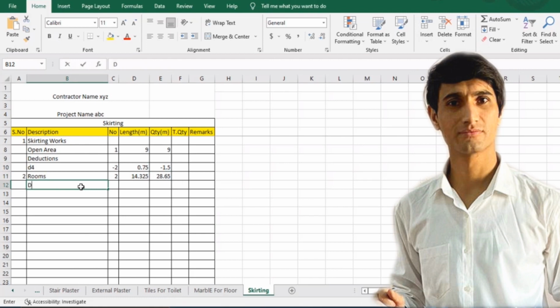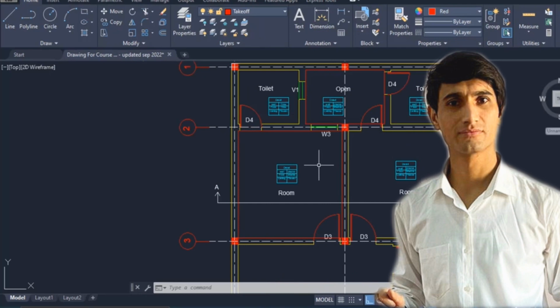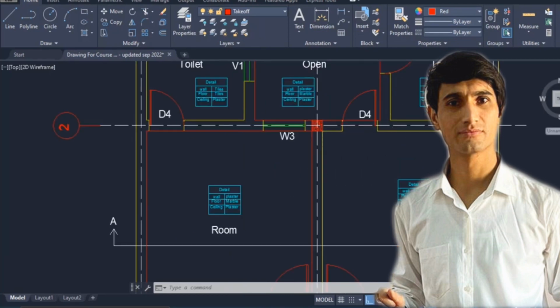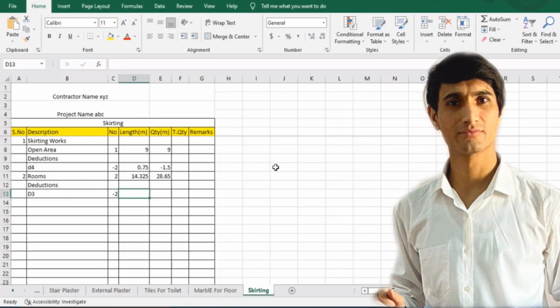And definitely we will have the deductions as well, and for deduction we will have D3 over here. Let me check it, minus 2. I'll simply go here, and we need to know we have deductions over here, and at the back end we have D4 over here, D4 over here, and we have deduction for D3 and D4. So we have 2 D4 and 2 D3, remember. So D4 we have over here, no problem.